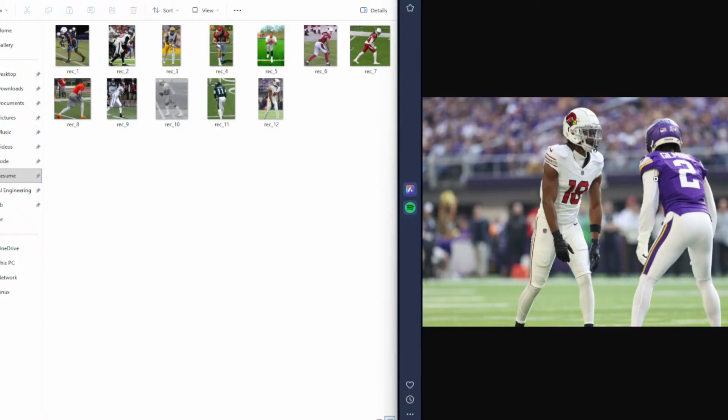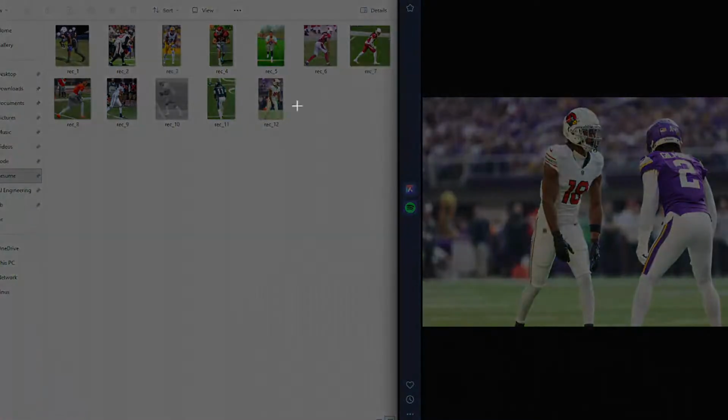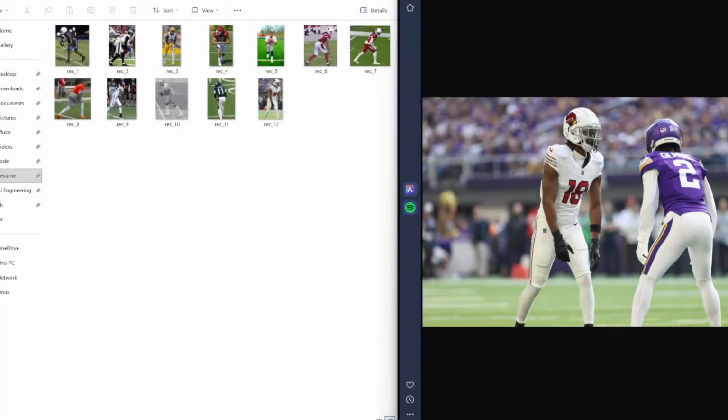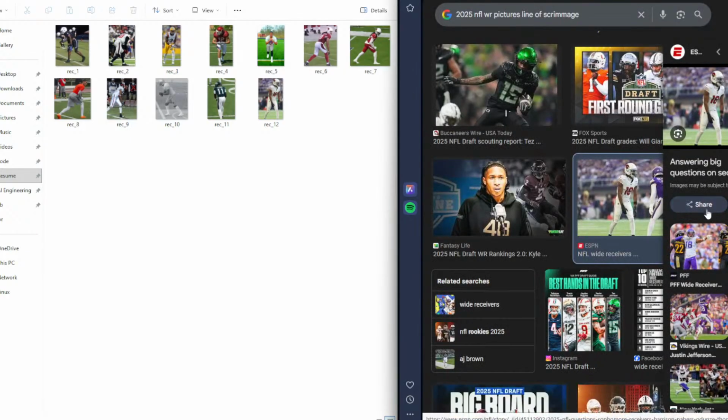We're actually going to use this as a cornerback as well. So let's add this. Crop Gilmore. We're going to save this over to the cornerback training data area as CB11.